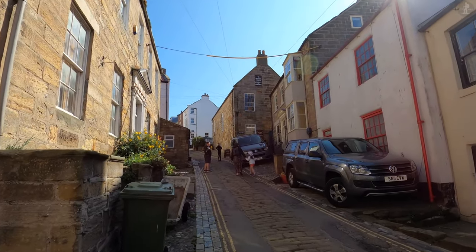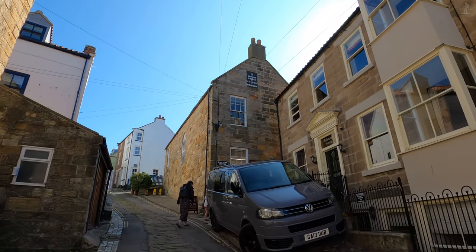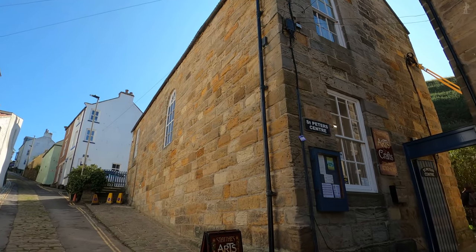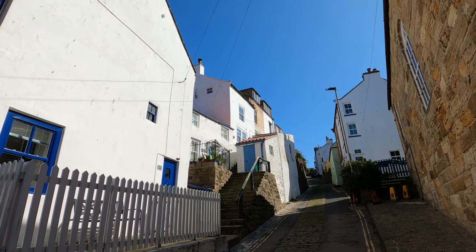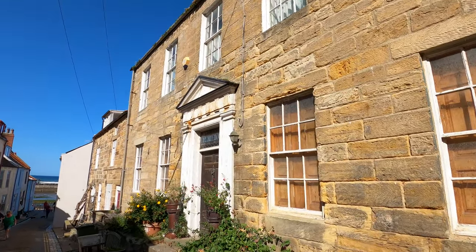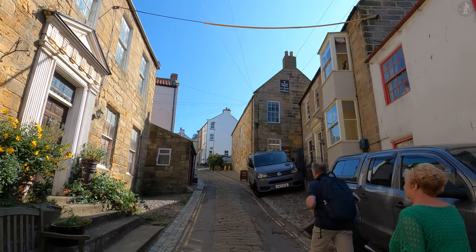Just a bit further back from the seafront here on Church Street, we can see a small but important building in Staithes, the distinctively named Church of St Peter the Fisherman. Originally built as a school, this building was converted into a church in 1874, as the first Anglican place of worship in the village. Before this church, locals in the fishing community here had to walk an arduous mile and a half up out of Staithes to St Hilda's Church in the neighbouring village of Hinderwell. Thankfully for the people of Staithes, the establishment of the church here took the burden of that walk away, while nowadays the church building doubles as a popular arts and crafts centre too, for locals and visitors — one of a number of activities to enjoy in the village.